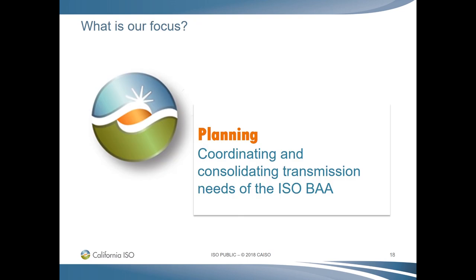As our industry moves into the future, we face challenges and competing priorities. Reliability is the foremost grid consideration, but it's not the only one. As more renewables are added into the power mix, we face challenges related to electricity oversupply — having more electricity on the grid than demand can use — as well as the need for more technology flexibility. We must also be careful of not having enough resource fuel diversity to avoid undersupply. Therefore, it's critical that we coordinate with several entities and stakeholders to plan the transmission needs of the ISO BA.